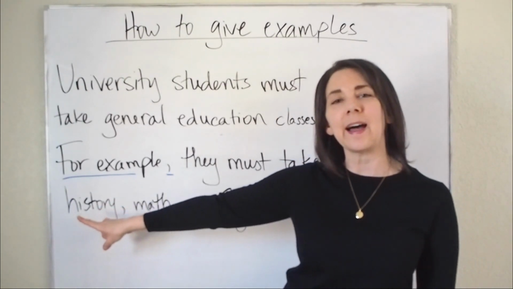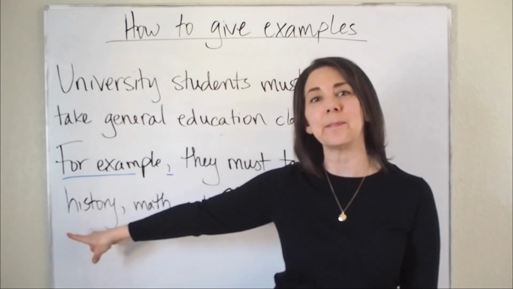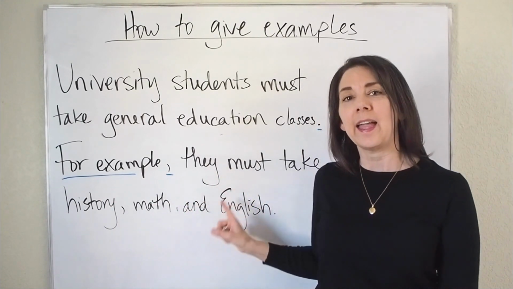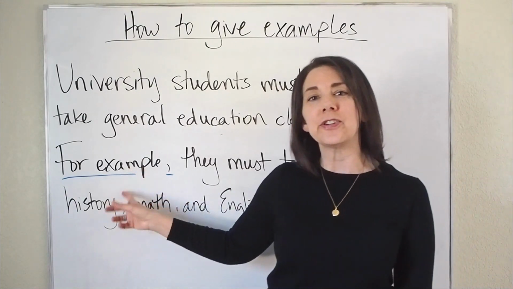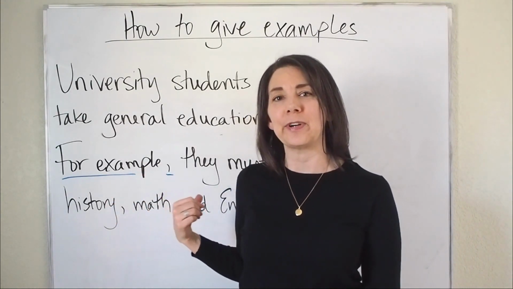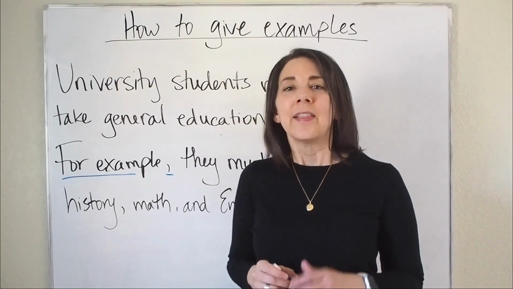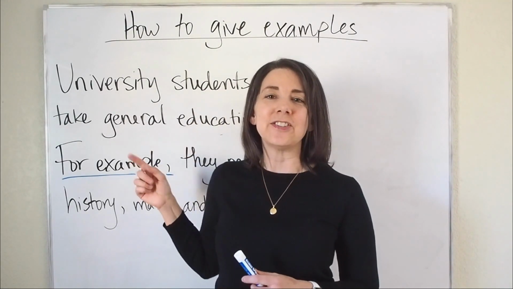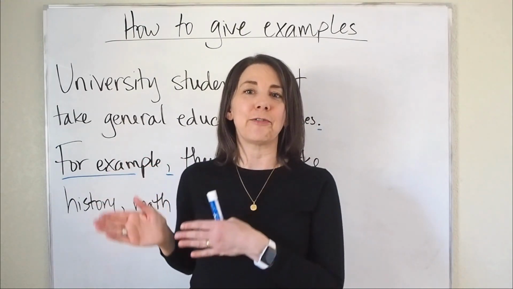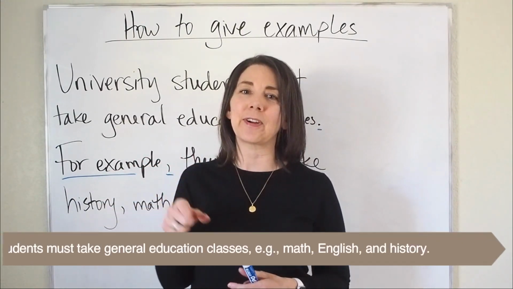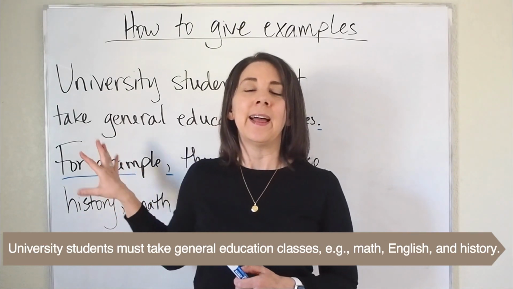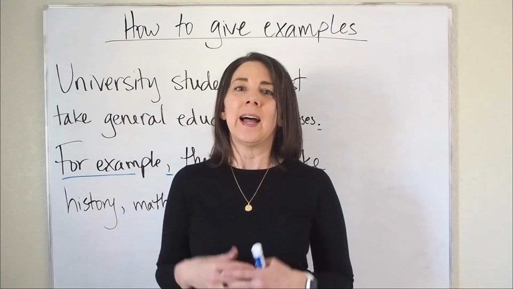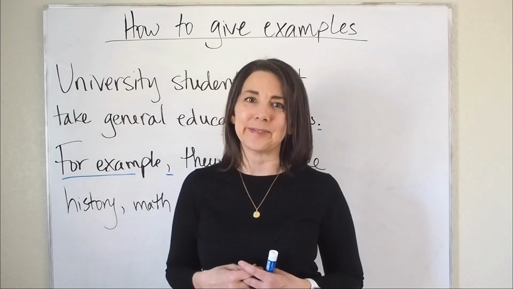Notice that because I have a sentence with for example at the beginning and then a comma, I need to have a subject and a verb. And again, you can use either for example or for instance here. The only other one I did not show you is e.g., and you can use e.g. the same way that we used in that first group where you would have comma, e.g., comma, and then your noun examples. But that one's really not that common, especially in academic writing.